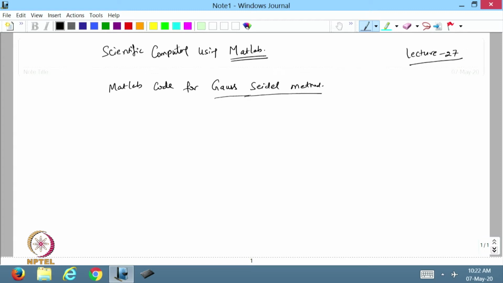And we know that in the Gauss-Seidel method, the method is convergent if the modulus of the eigenvalues is less than 1, or the spectral radius, that is rho of H, should be less than 1, where H is the convergence matrix.